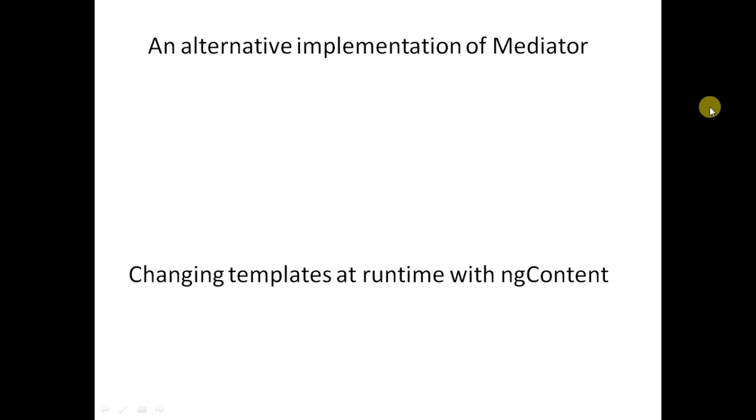If you would like to see this in action, read the providing search result to home component section in the hands-on exercise. Check the code of the product service that plays the role of the mediator. This service defines the search event emitter variable, which is used by the search component to emit the data entered by the user. The home component subscribes to the search event variable to receive the text entered by the user in the search form.